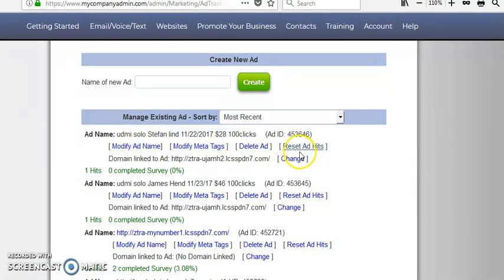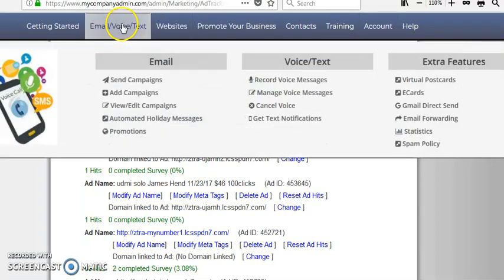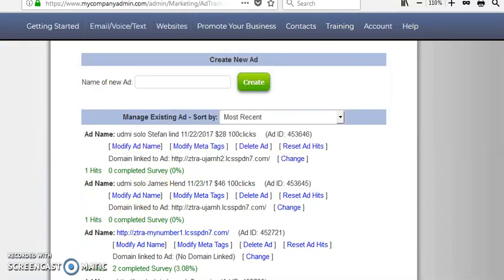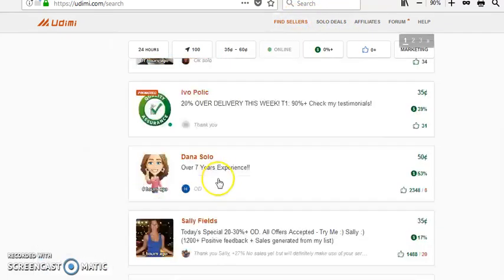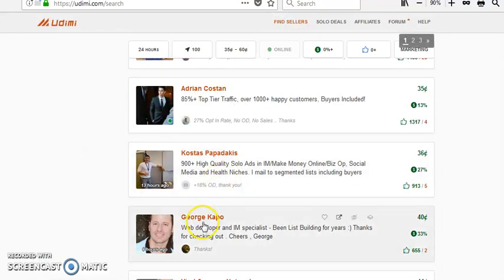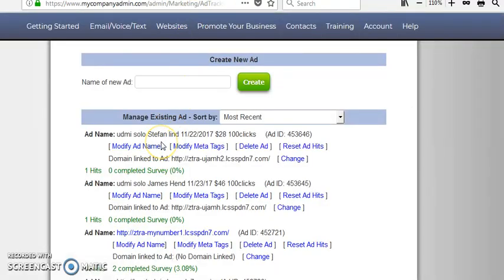So you probably want to reset all your ad hits, so it goes back to 0, and then you just keep track of, this date I gave this out to so-and-so. And you could write it down manually if that's what you want, or you could definitely create a brand new subdomain. Go back through the whole process, create a brand new subdomain, find a different solo seller. Let's say you wanted to use George Capo here, you could create a brand new Udemy solo link for just George, and then go back through the whole process where that one is just for George. So you could create multiple ones, or you could keep reusing these.